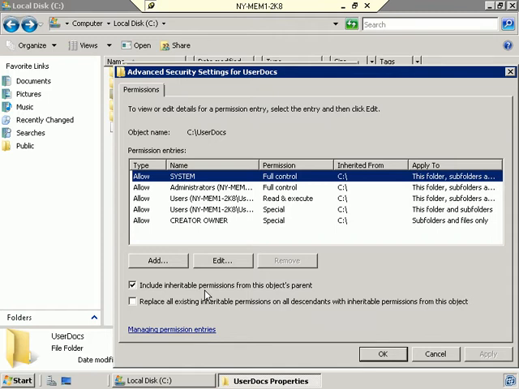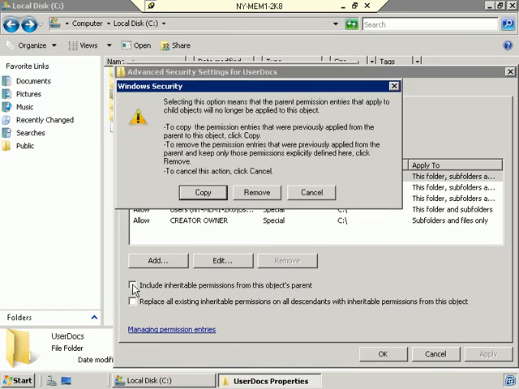If I don't want those permissions also, if I clear that box, you'll notice that I get asked a question. It'll say, all right, fine, you don't need to have those permissions anymore. I will no longer inherit anything from above, but I've got a question for you. I already inherited some stuff from above. What do you want me to do with that stuff I already inherited?